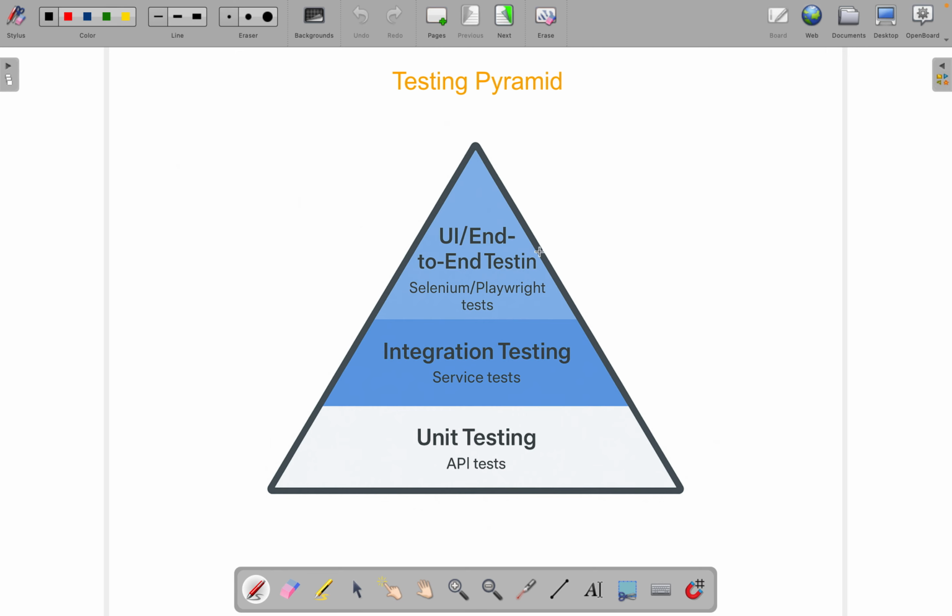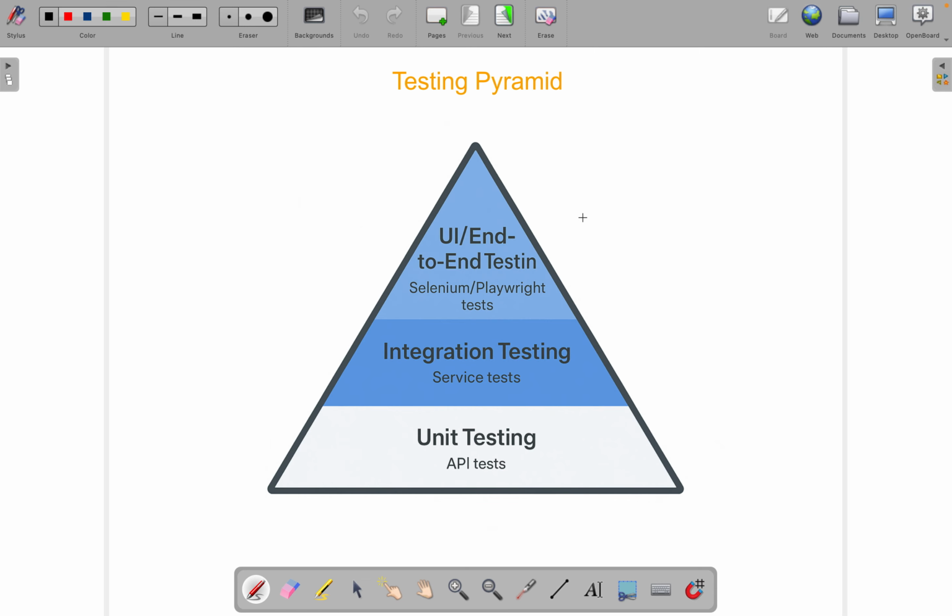Selenium is a part of the UI end-to-end test. You don't automate everything in Selenium, but the most important user flows. These are also critical, but unit and integration tests are where the maximum testing coverage should be, so that you catch the bugs early. When you catch bugs at this level, it becomes expensive and costly to fix, it's too late, it takes time, and it can also affect milestones.